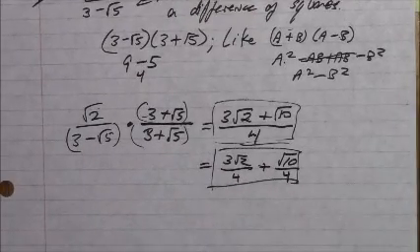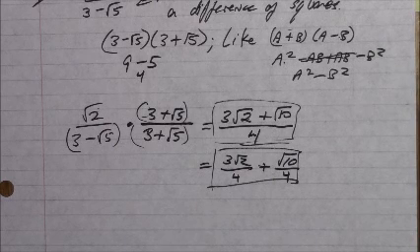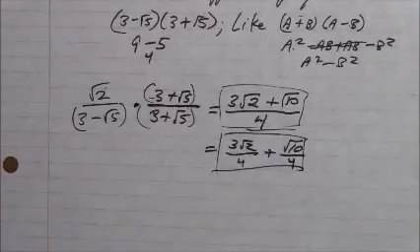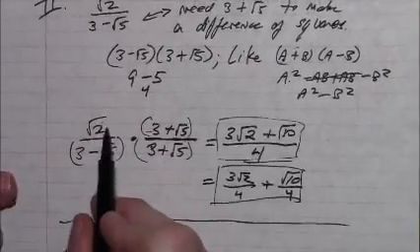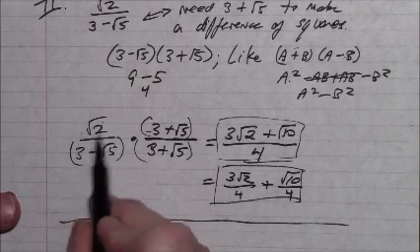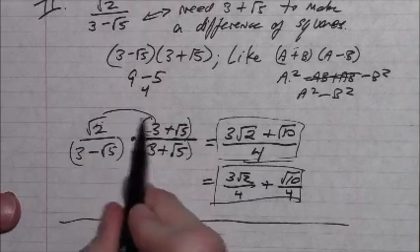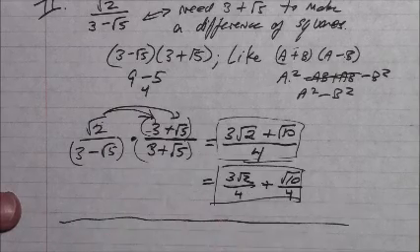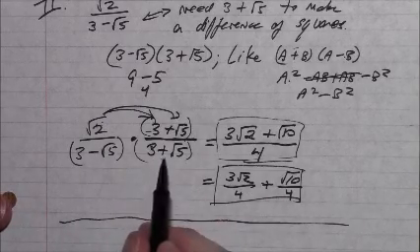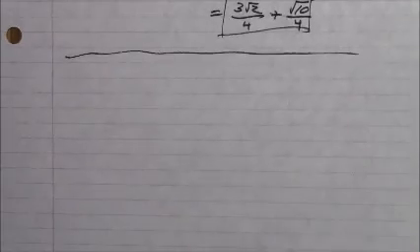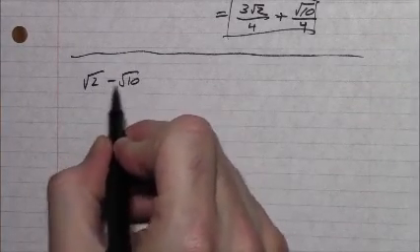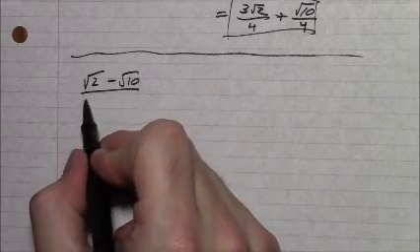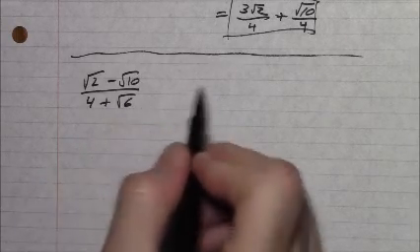Okay. Now, let's do another one that's the same concept but a little more complicated. On this one, we had a square root on top, or just a single thing on top, so it was just multiply this times this, and then this times this to get those. And then, of course, the denominator. Now let's do one where the top is a little more complicated, and we'll do a square root of 2 again, minus root 10, divided by 4 plus root 6.